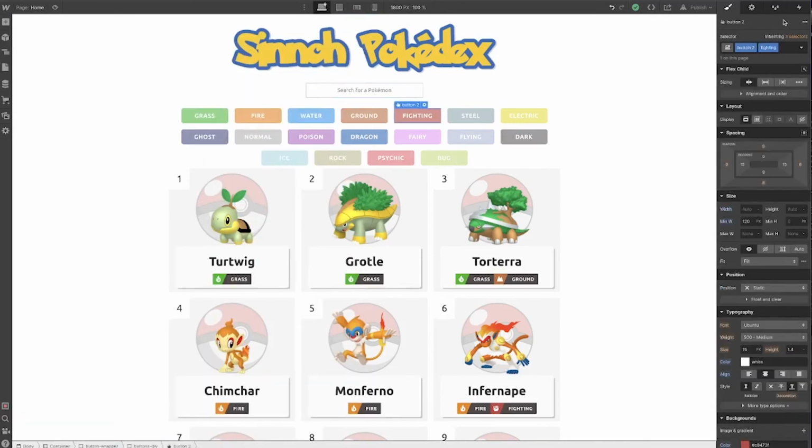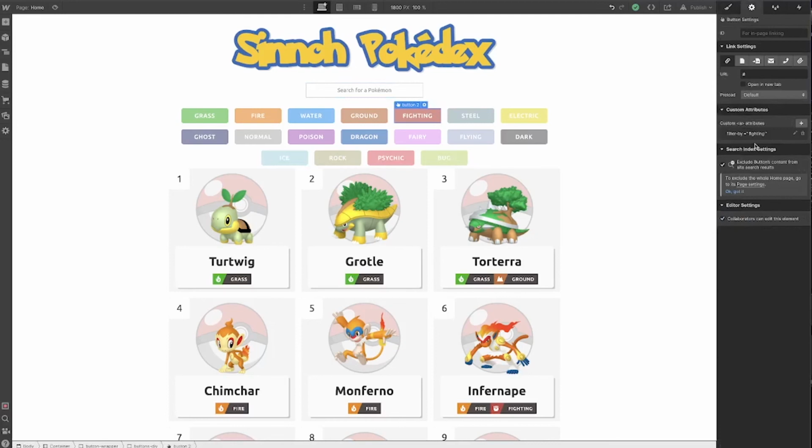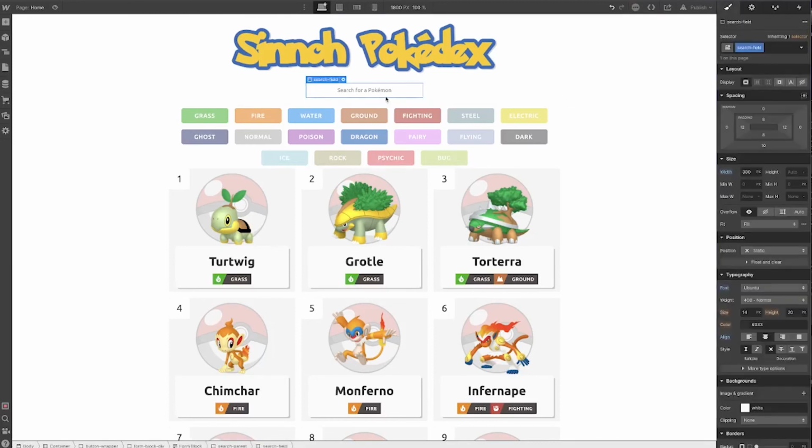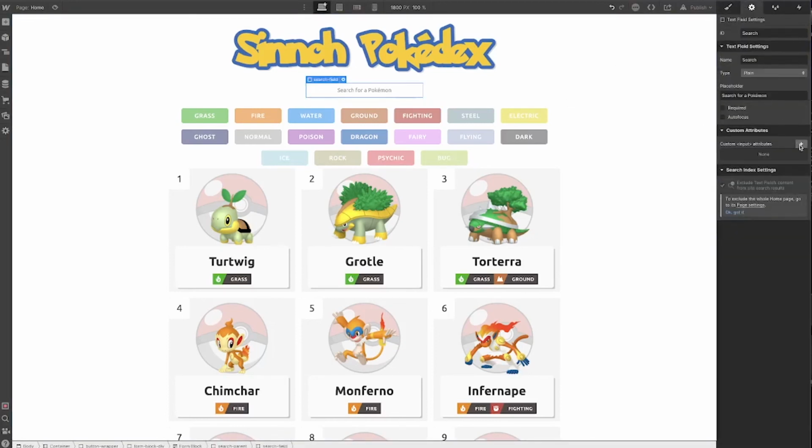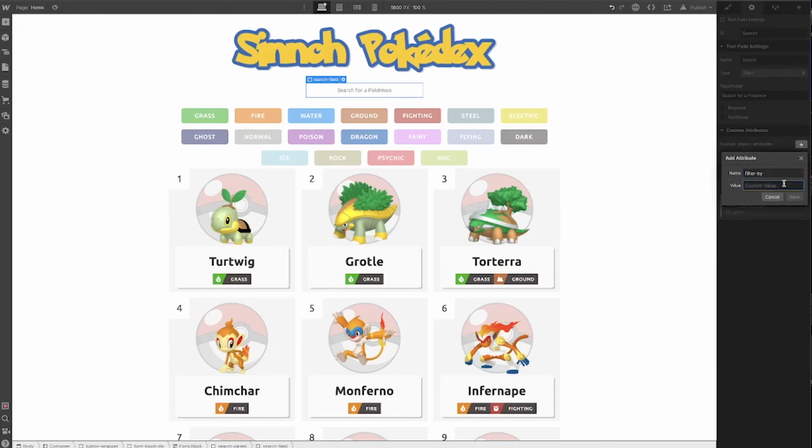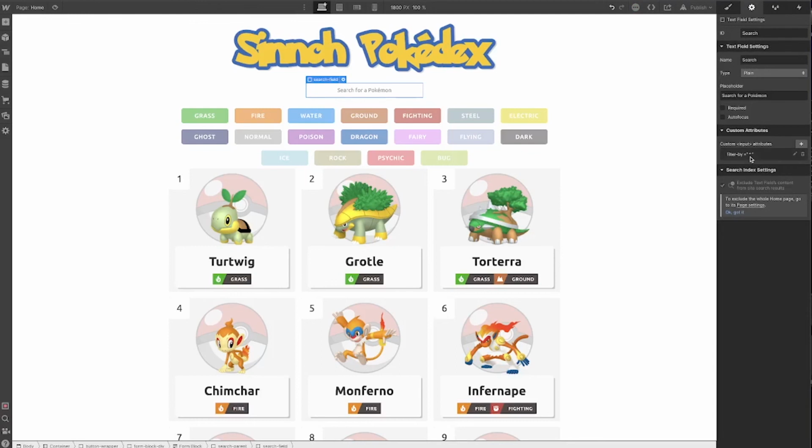Remember how we added the custom attribute to each of the buttons? Because it knows what to look for, fighting and all that. So we have to do the same thing for the search field. And this one's a little different. It'll still have filter by as the name, but the value, instead of grass, dark, whatever, is going to be just an asterisk. And this just means it'll be anything, basically. So it always clears itself out, resorts to zero or nothing. You'll be able to start clean every time you use it. So the asterisk just indicates everything.